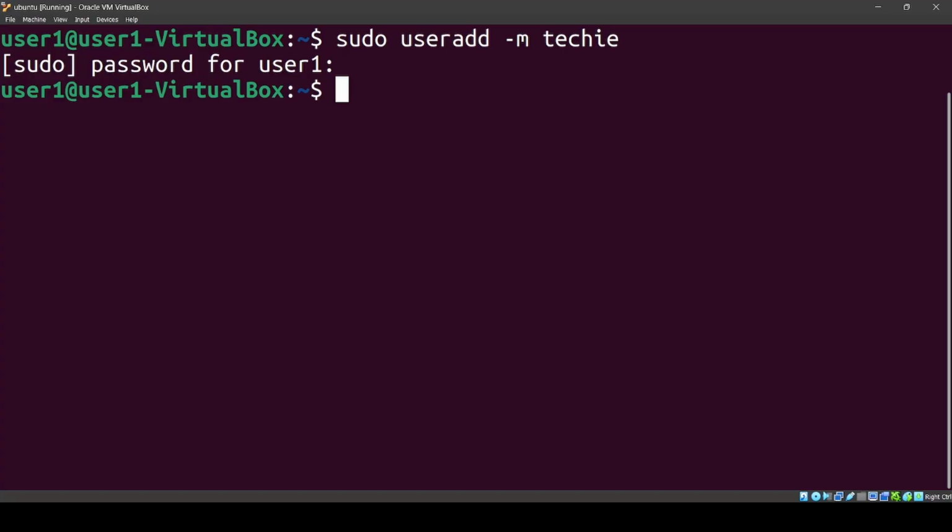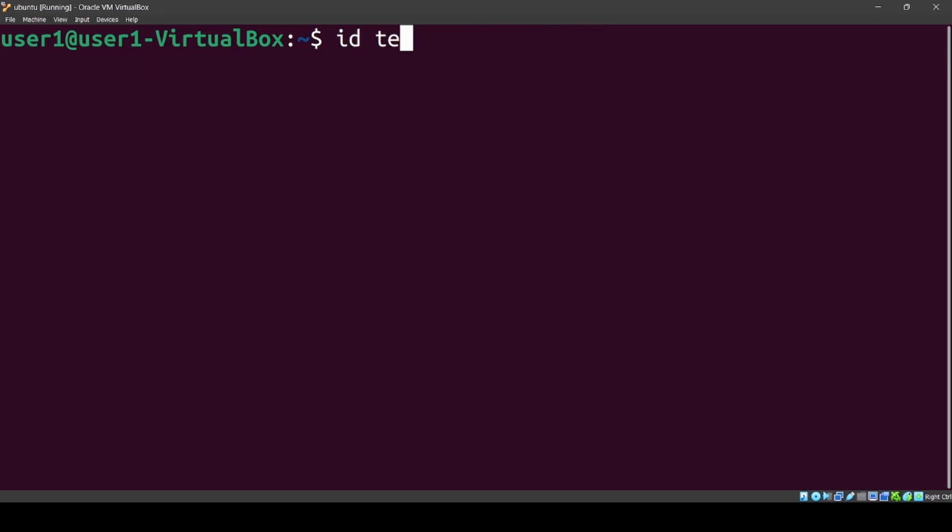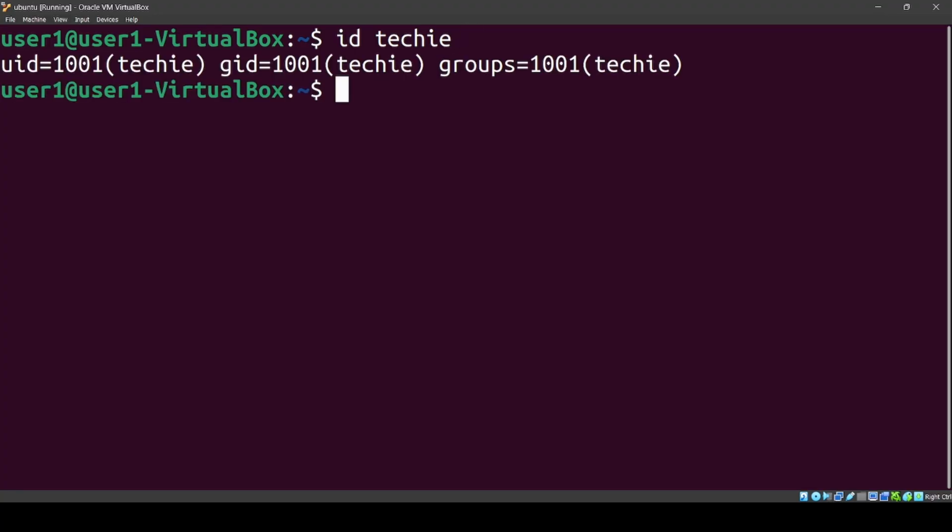Internally, Linux already made several changes. When a user is created, Linux automatically creates a home directory inside /home. This directory stores personal files, configurations, downloads, scripts, and user data. Linux actually identifies users using numbers, not usernames. That's why every user gets a UID, meaning user ID, and a GID, meaning group ID. Usually, the root user has UID 0. Normal users start from 1000.